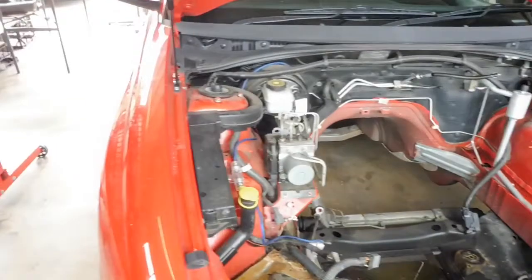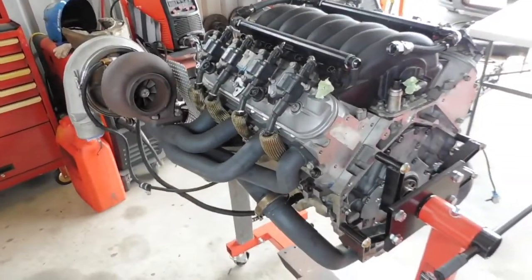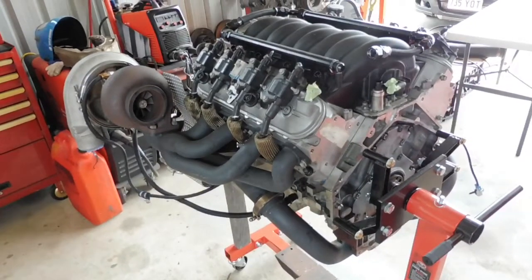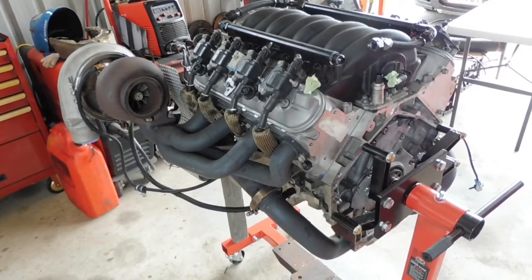So on today's episode, probably work on pulling this apart, because my priority is to get the cam out of there. It's got a stuffed lifter, I know that for sure. I'll show you how I saw that through the sump.